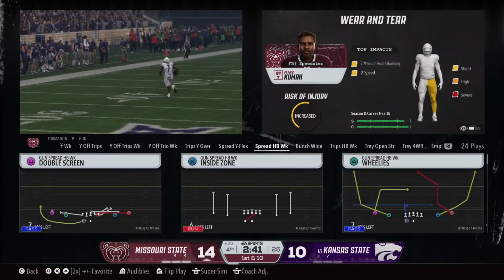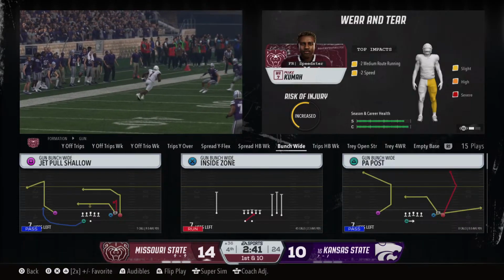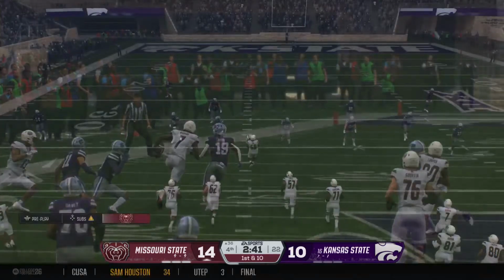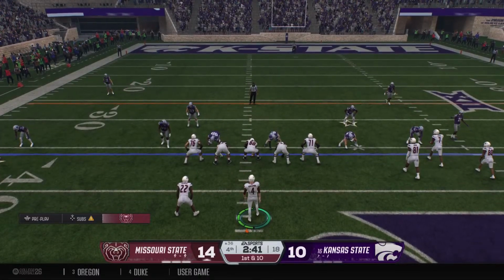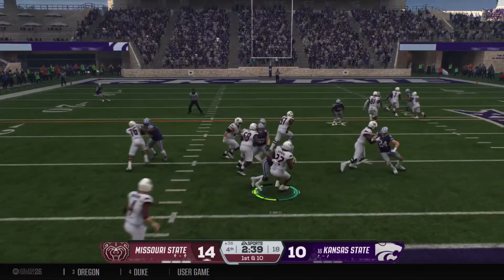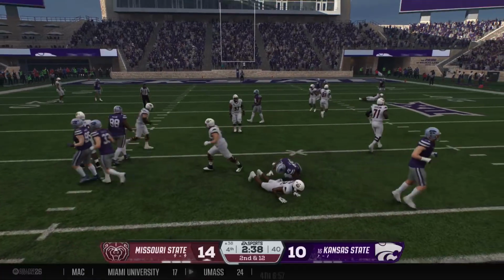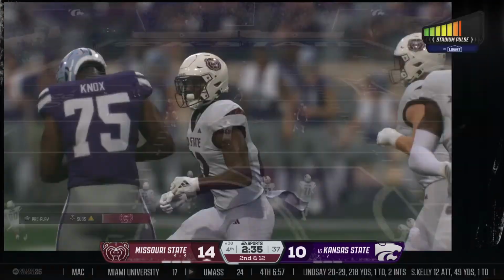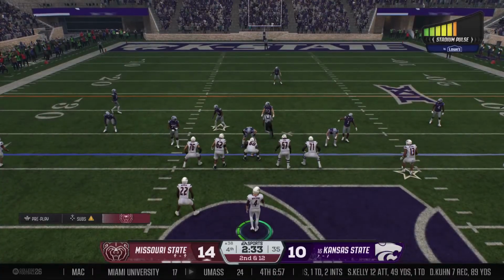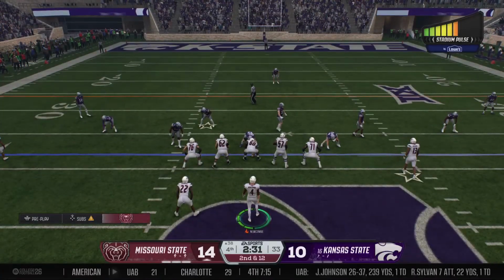I think most offenses around the country in a situation like this with the lead late would be trying to run the football, right, or throw it short and try to bleed the clock. But this offense, man, it's still pedal to the metal. They're looking for chunk play opportunities. And he never had a chance. Just stopped cold as soon as he got it. After that last loss, it's 2nd and 12.